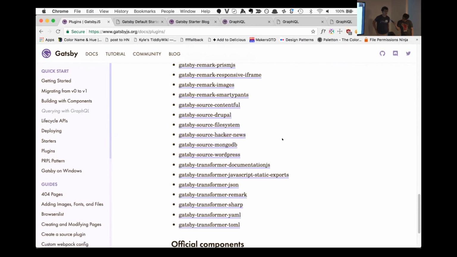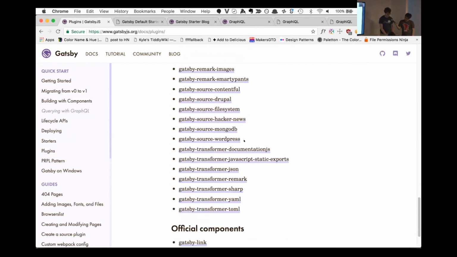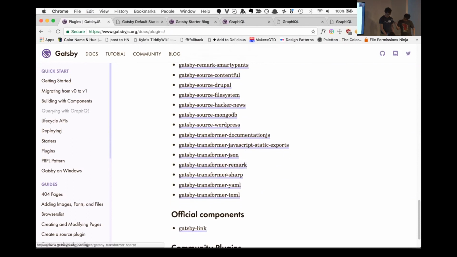I know there are several others in progress that different people are working on. There are also transformers for code comments, for JSON, and images. I didn't show you images, but you can query to resize the images, and it creates the thumbnails for you and pulls that back in. But yeah, that's GraphQL and Gatsby.